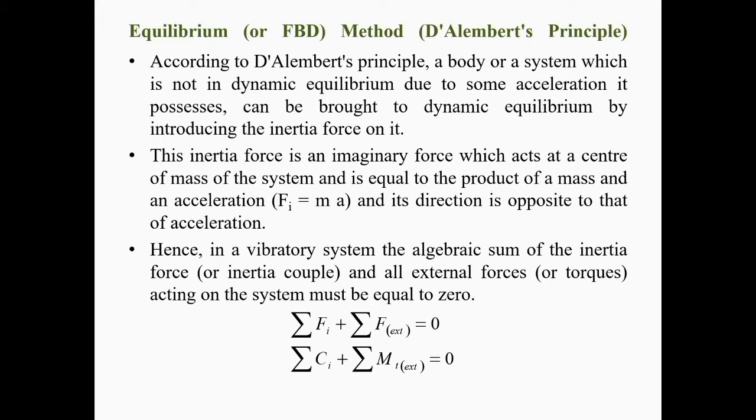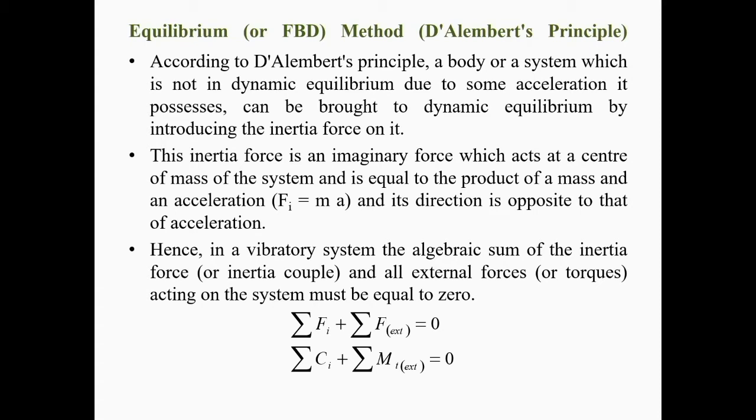It is obvious that if a body is subjected to force or torque, then it is going to accelerate. But in the case of static equilibrium and dynamic equilibrium, its velocity remains constant and it is not going to accelerate. It means the summation of all the forces acting on the body, or the summation of all the torque or moment acting on that body, should be 0. That is the main condition for a system to be in static equilibrium or dynamic equilibrium: total summation of force should be 0 and total summation of torque should be 0.